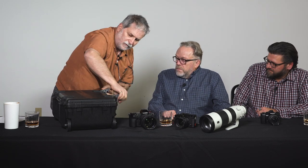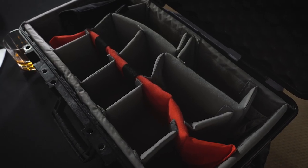There are many times when I hit the plane and I don't get a good seat. I'm in zone 5 and I have to check my gear. It's a complicated problem oftentimes, and this time I had a very bad problem with my ticket. My friend says to me, well, I got rid of that. What I do is I take my bag, fill it with all my gear, and this bag will hold my entire Olympus system, all 4 bodies, all the lenses, no problem. He takes this through security and at the gate, this will carry on. It's 9/14/22, no problem. What he does after security is he puts a padlock on this.